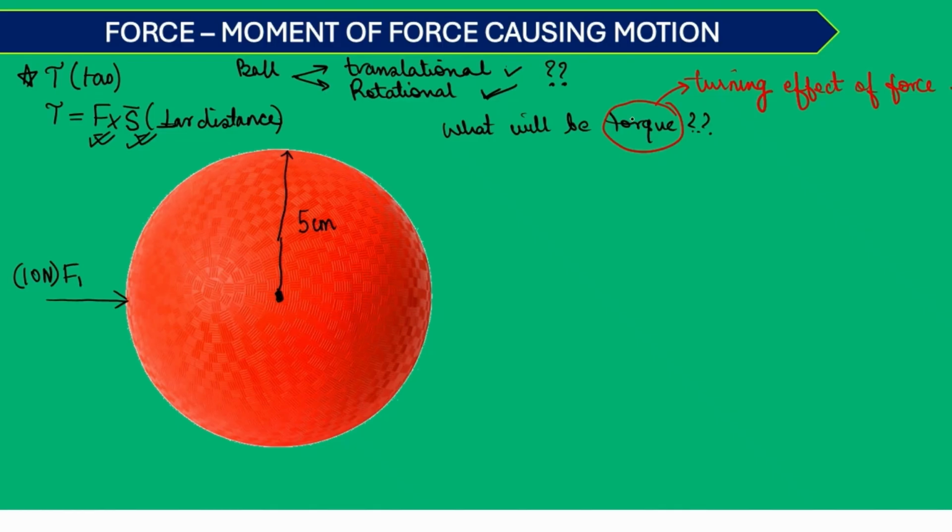So we are trying to find out torque due to force F1. So torque due to force F1 should be equal to the magnitude of force F1 into the perpendicular distance of F1 from the natural pivot. Let us call it O. Correct. Alright. So torque experienced due to force F1 is equal to 10 Newton into how much? What is the perpendicular distance of this force?